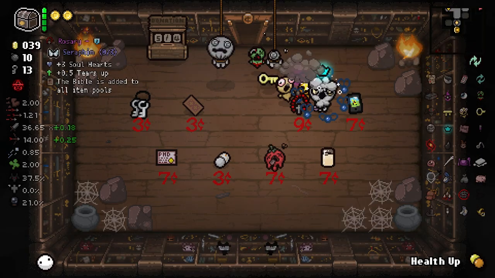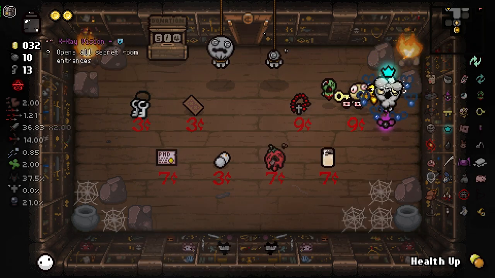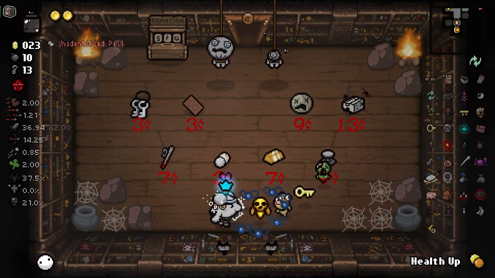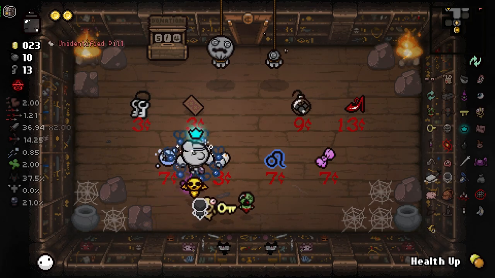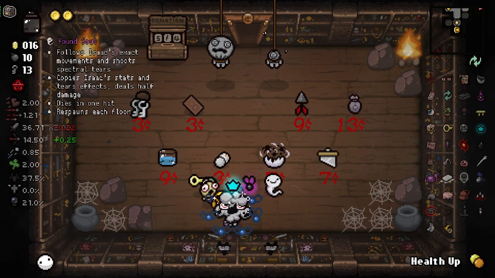Okay. I probably want to take their options. That's Jar of Flies. That's not what I wanted to take. Oh, well. Give me X-Ray. I see the Soy Milk, by the way. Don't worry about that. There's also Chaos, which I kind of do want to take. Okay. There's Almond Milk, too. Are you kidding me?